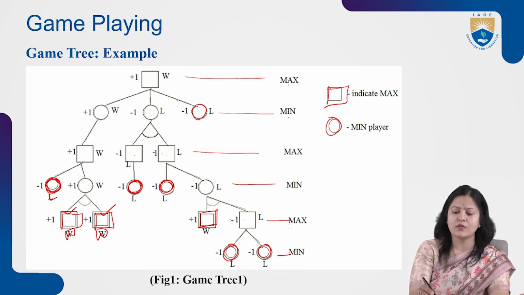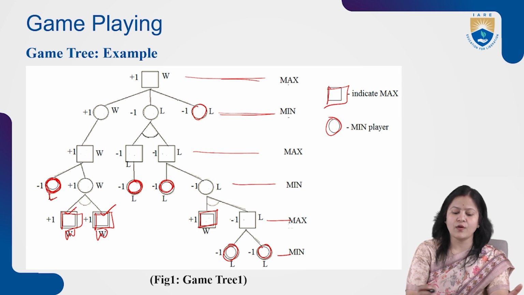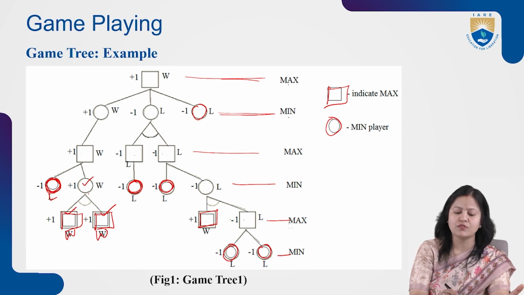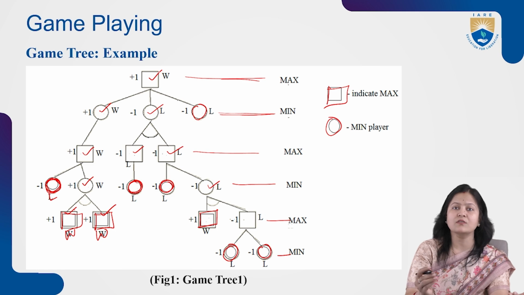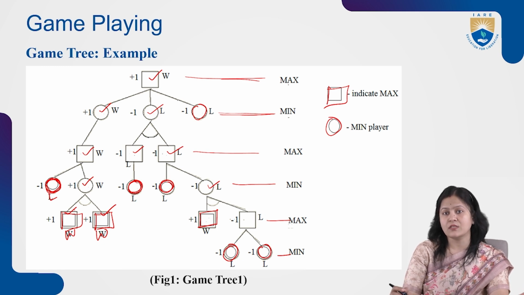I think this is the 0th layer. If we consider it that way, then it will be the first layer, where the status is given as L. So using this leaf node status, we have to find out the status of the non-leaf nodes. Means for this one, this one, this one, and this one, wherever I'm putting the tick marks, these are the non-leaf nodes because they are not leaf nodes. They have children, so that is why we have to find out the status labeling. Now how to find out the status here.